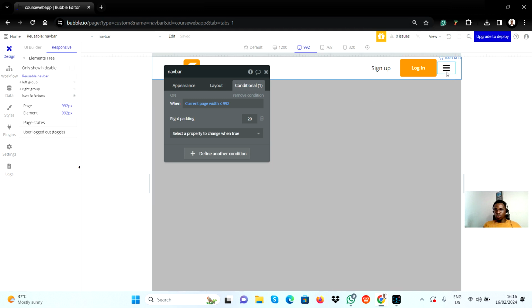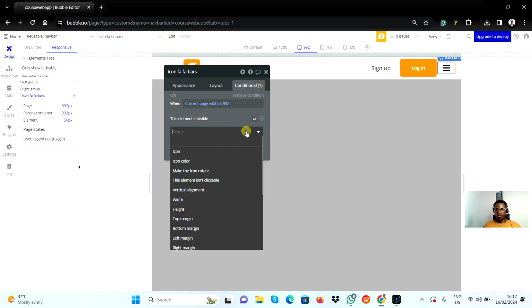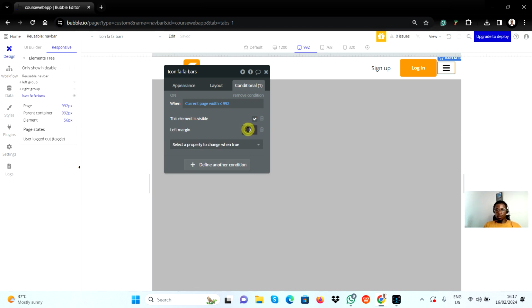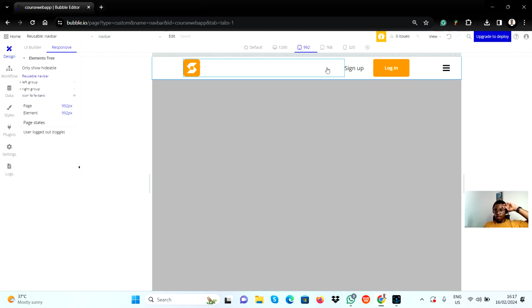So let us select it and create a margin as well. When the current page is less than 992, we want to have a margin, and that's going to be left margin. So let us create a left margin. That is the space there should be. We need space, so let's make it like 90. So as you can see, we now have space.